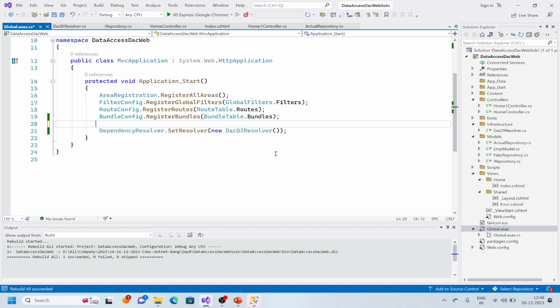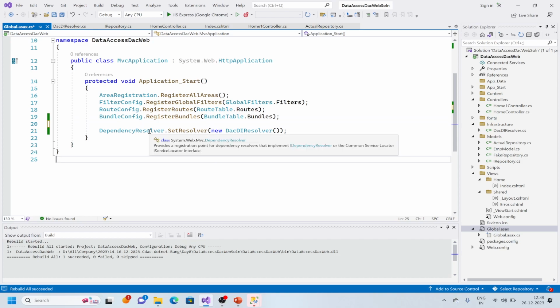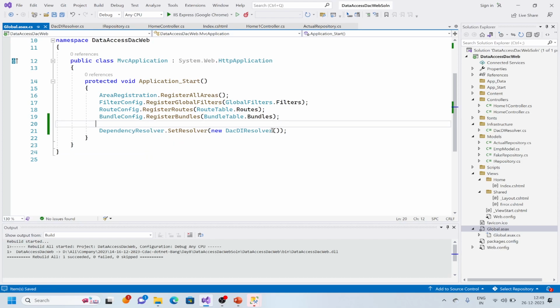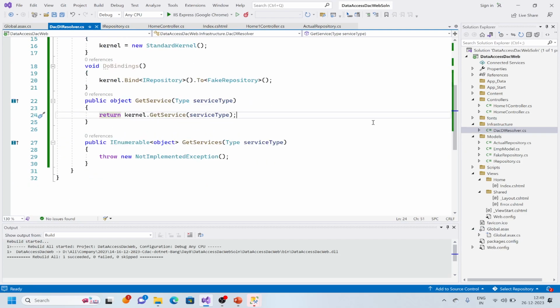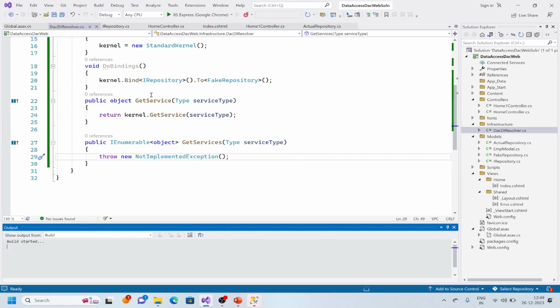Okay, the dependency resolver provides a registration point of dependency resolve that implements. Yeah, this is correct. So there's a locator. You have to locate this. Somewhere I messed up. Just 1 minute, please.